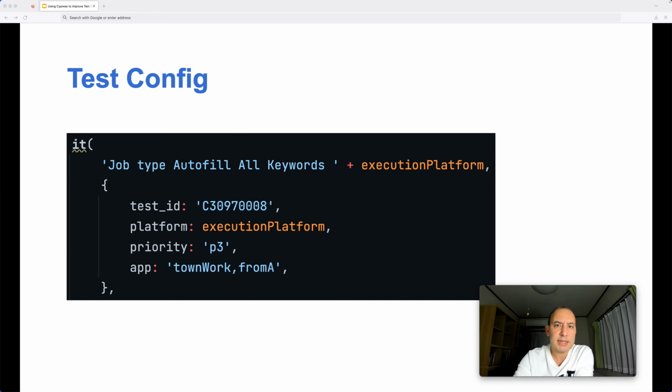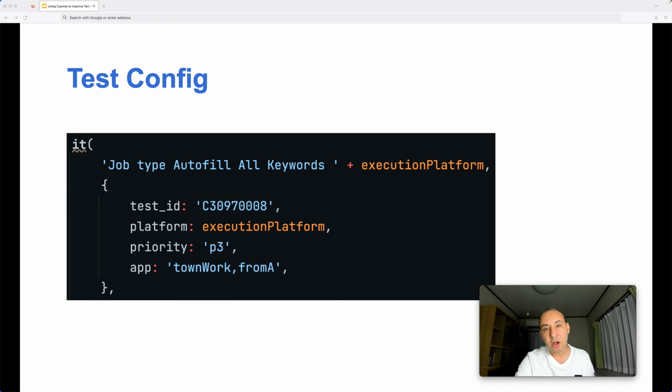This is an example usage of test configs that I generally use in my implementation. I'm setting the test ID to match the test description, so you can just read the test scenario and match it with the test implementation. Or I can set the platform on which some test cases are executed, such as mobile. For example, auto location features use the navigation systems in mobile devices, so they can be executed only on mobile but not on desktop. Sometimes I set both mobile and desktop, sometimes only mobile, or sometimes only desktop.